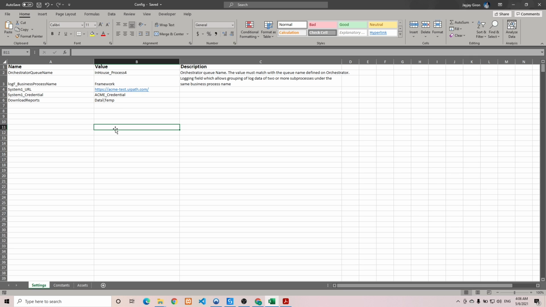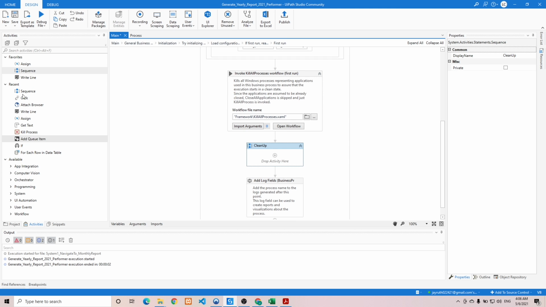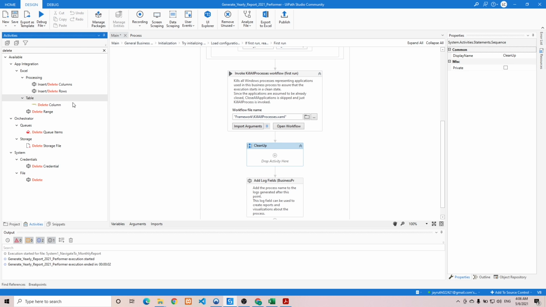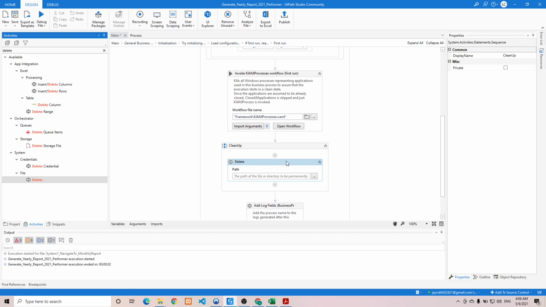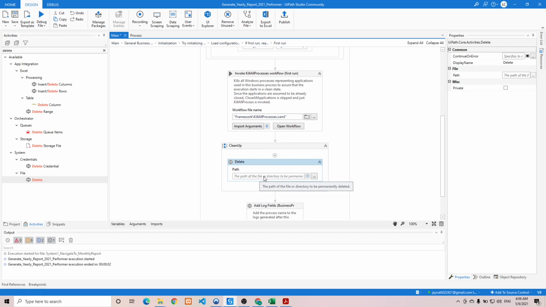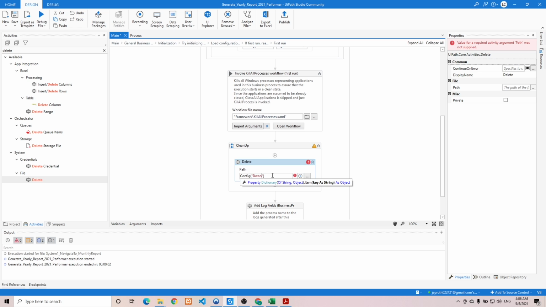And the first thing that we need to do is delete that path. So let's add delete file, or yeah, there's no other delete activity in here. And the path should be equals to config download.